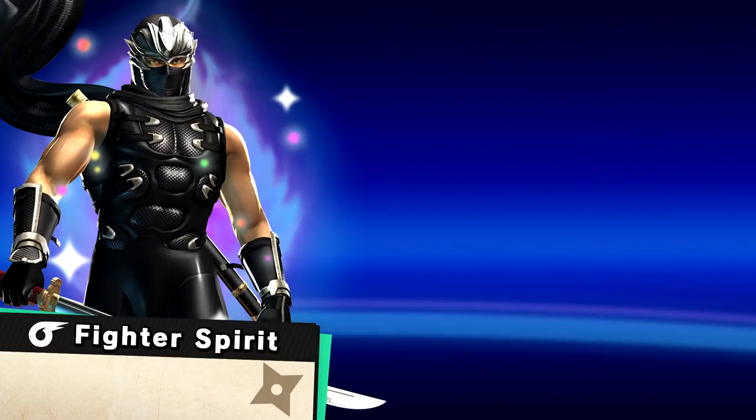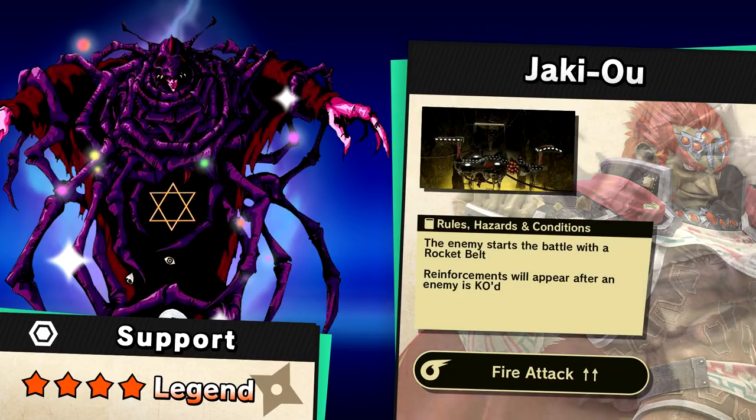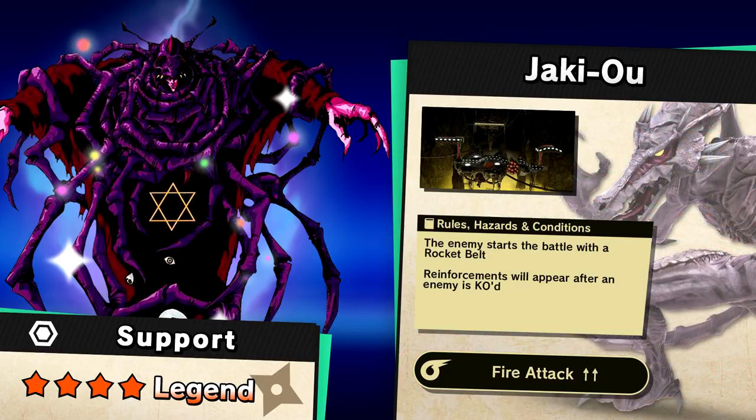Our legendary support spirit is Jaquio, the boss of the first two Ninja Gaiden games on the NES. The fight is against a Ganondorf with a rocket belt. Once he's KO'd, a giant Ridley will show up to represent the second phase of his Ninja Gaiden 2 boss fight. Your reward for defeating him is a fire attack double up spirit. Perfect spirit for spamming Falcon Punch in free-for-alls.